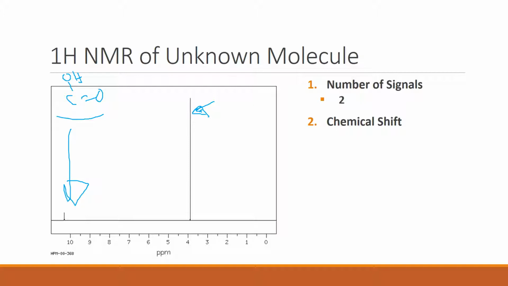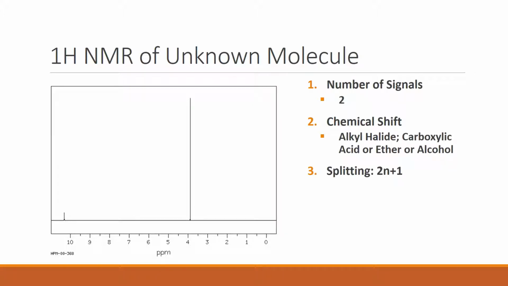So this one's pretty clearly due to carboxylic acid. This one is in the range. It could be an ether, it could be an alkyl halide, so it could be like a carbon to an X. It could be, let's see, an alcohol also. That's a possibility. So based on what we see here, it could be any number of these things for this one, as well as we think we have the carboxylic acid here.